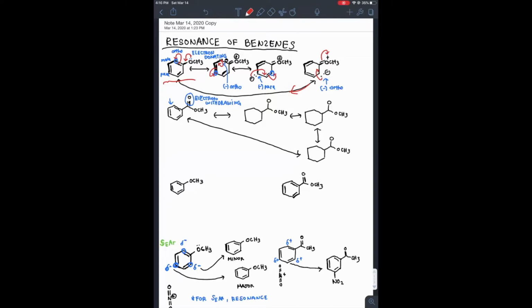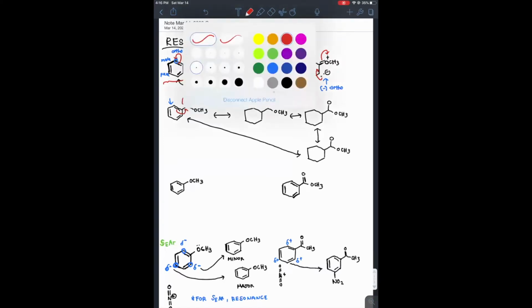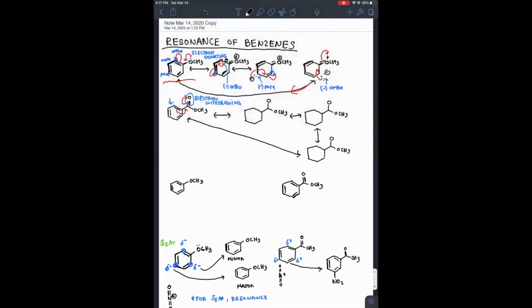So first, we're going to take these electrons in the double bond, and then we can shuttle them to the oxygen, okay? And these electrons right here will be pushed out of the ring in order to essentially follow the electrons that are being pushed into the oxygen. And so the resulting resonance structure would look something like this. So we have a negative charge on our oxygen. We form a double bond right here, and then draw our double bonds out. And since the double bond is pushed away from the ring, we generate a positive charge on the ortho carbon.